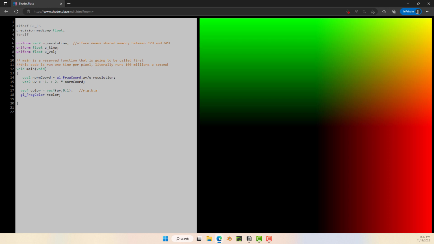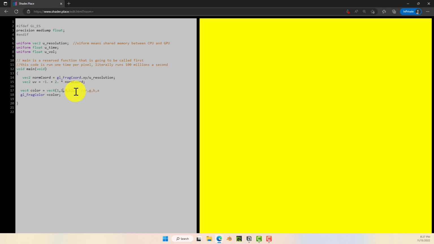After we are done with that, so this was the very first shader. Now let's actually start with 1, 1 to give you an example of what this is. Okay, so basically this is red, blue, green, everything's 1. That means everything is white. Okay, and this A is alpha channel, which is basically the transparency, and we don't want to deal with that at the moment.